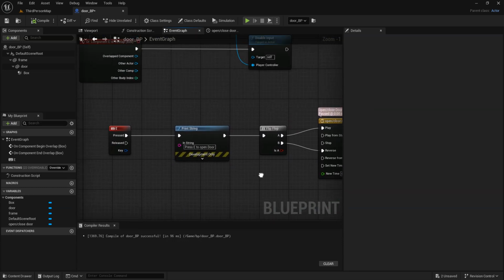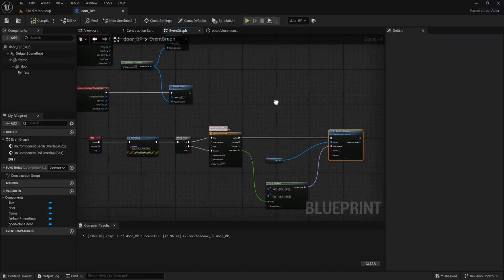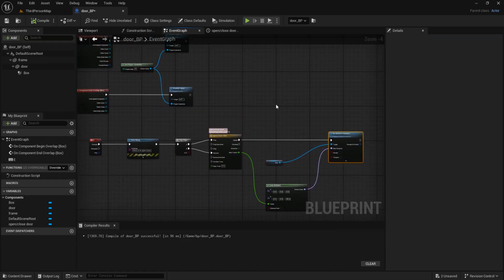So yeah, next we'll set the light and we'll lock the door. So once our door is locked, then the light will be red, and if it is not locked, that means the light color will be green.